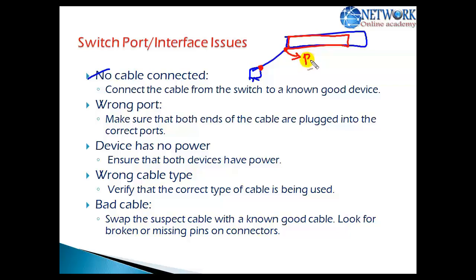If you realize there is a problem with the port, try connecting to an alternate port which is not in use, and make sure they are on the same VLAN and check all those things. If it works, we can confirm there is a problem with the port. There might also be a problem with your physical LAN card sometimes, which is very rare in general, but still these are some of the things we need to keep in mind when troubleshooting connectivity. So these are listed here: no cable connection, or if there is a cable connection, it might be a wrong cable, a device having no power, connecting on a wrong port, or the cable might be a bad cable, which sometimes happens.